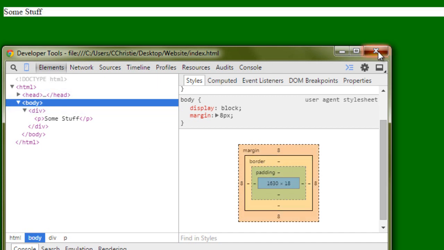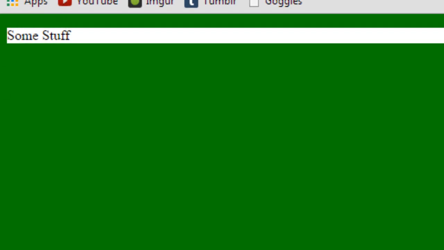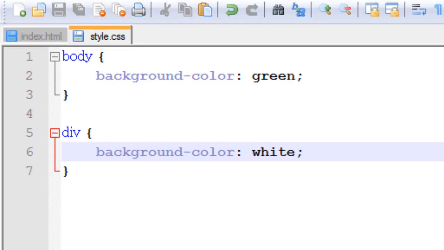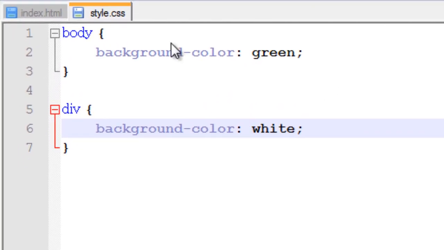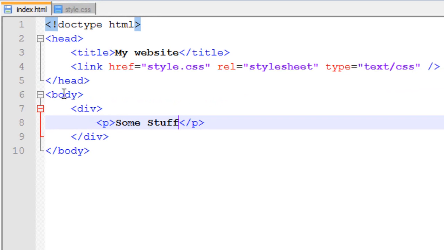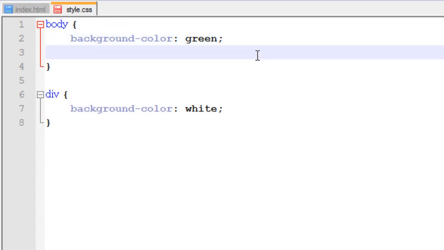So to explain this better, and to get rid of these lines surrounding it, we can go into CSS and destroy that. So I'm going to look at my code, just position this a little bit better, and we look at my index. We have a body, divider, and paragraph. To make this really simple, let's just say that my body, I want to have a margin of 0. Okay, so if I save this and I refresh my page, you'll notice that it gets shifted to the left because I've deleted the margin.